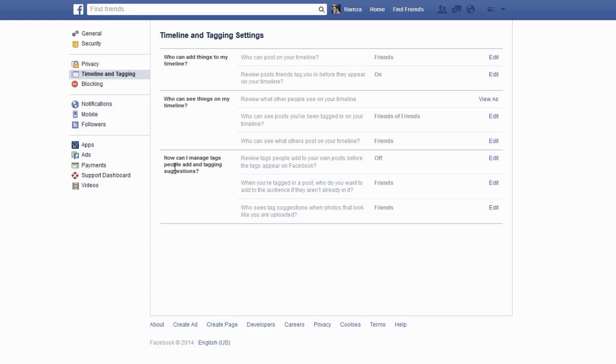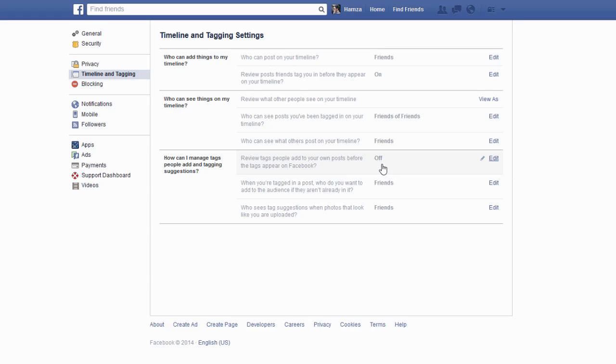And moving on, we have how can I manage tags people add and tagging suggestions. So review tags people add to your own posts before the tags appear on Facebook. Now the question comes, in the first place, will people be able to tag you or not? Here is the option for that.